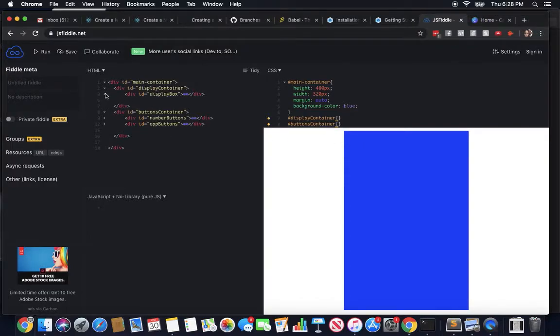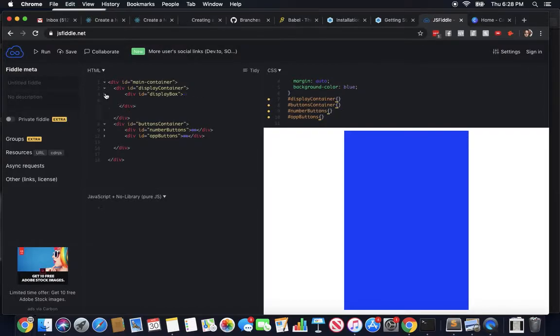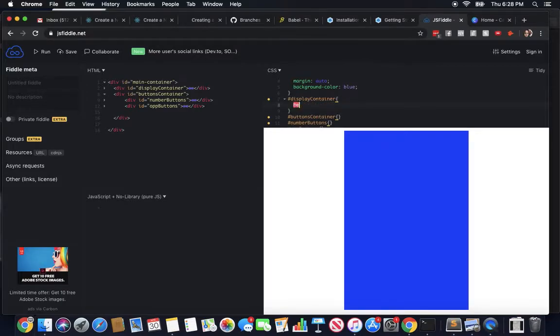Let's do the display box, or the display container rather, next. So for the display container, I'm going to give it, let's say, a height, see what 80 pixels looks like. Let's give it a width. Let's give it a dynamic width, which is, let's say, 80%. And 80% means it's just going to take up 80% of the width of the container it's in. Height, width, and then let's give it a background color just so you can see what it looks like. And sorry, I'm a really loud typer. I apologize. Let's make it pink. Okay, and then just hit run.